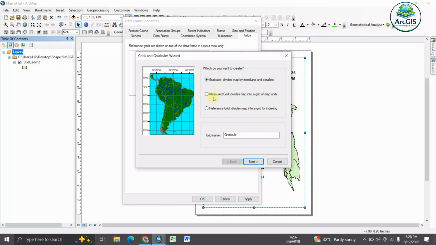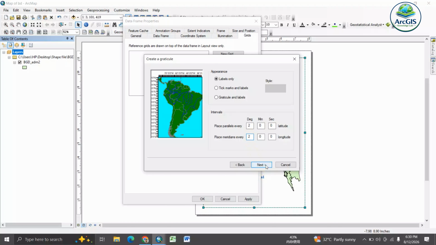Then another window comes up. Here I select appearance and intervals. In appearance there are three options. Here I select only labels. You can select these other two as well, but I select only labels for appearance, and I select the intervals also. That means I can select the longitude and latitude intervals in degrees, minutes and seconds. So for longitude and latitude I select only degrees. That means I select 2 degrees. After every 2 degrees it will be shown in this grid.